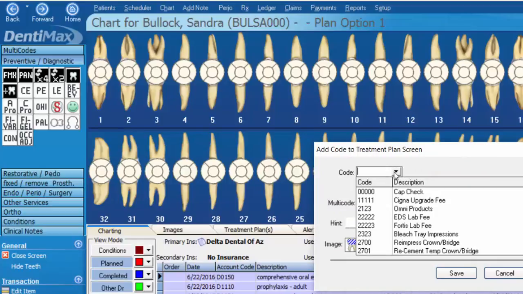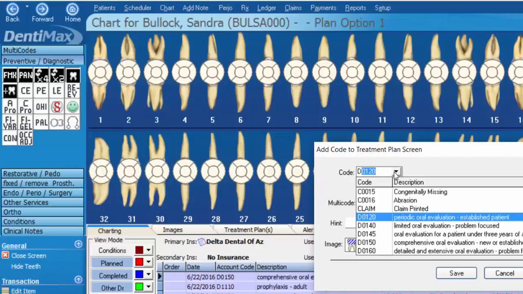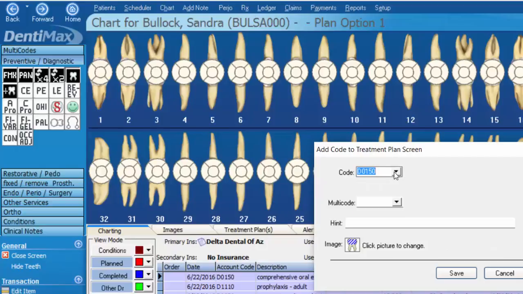So click your little drop down. You can type a D if it's a real billing code that you're going to use, and then just scroll to find the code that you like if you don't know it off the top of your head, which I'd suggest searching for the difficult codes ahead of time and knowing that specific code instead of just scrolling through the whole menu. Once I hit enter or tab, it fills in the description of that code under the hint.